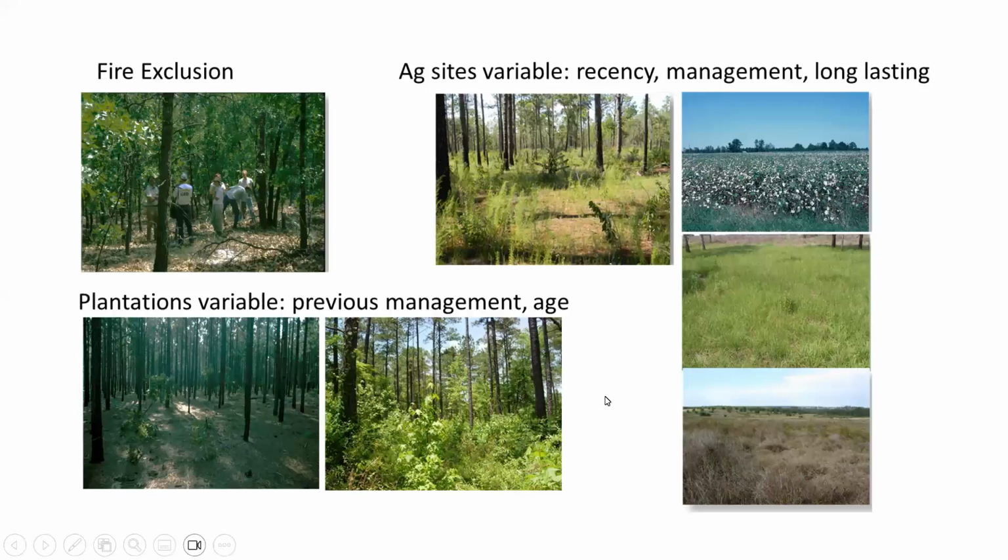So just briefly, some pictures here to suggest general patterns of change with certain kinds of disturbance regimes. First of all, fire exclusion. You could expect there to be an increase in the canopy, in many cases an increase in the forest floor, changing the conditions like less light, less access to mineral soil, and consequently a loss of a lot of species or a loss of vigor in those species that might have persisted.